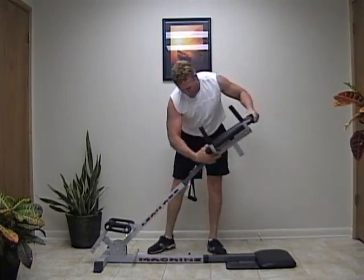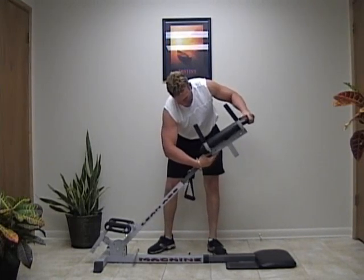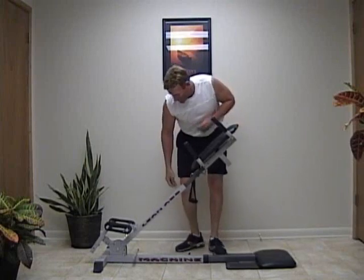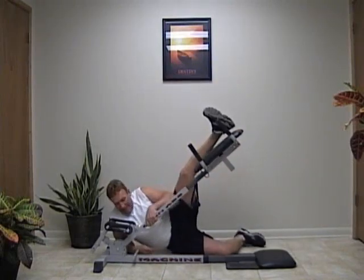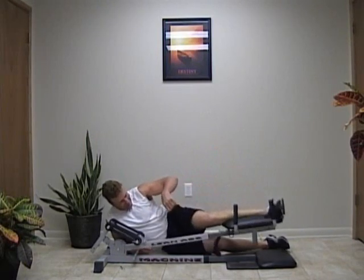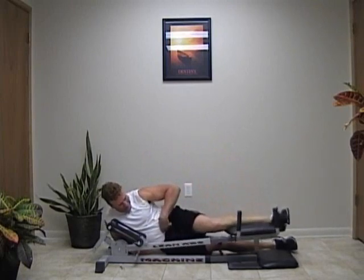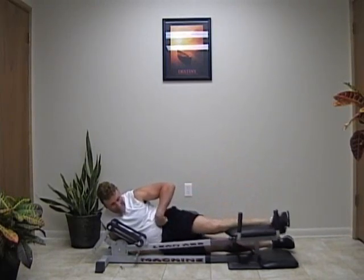Turn your support pad up and place it on the side mount. Then lay next to your machine and drape your leg over the top of it. Pull the pin out and make sure you come all the way down. As your inner thigh exercise — that's a lot of weight.